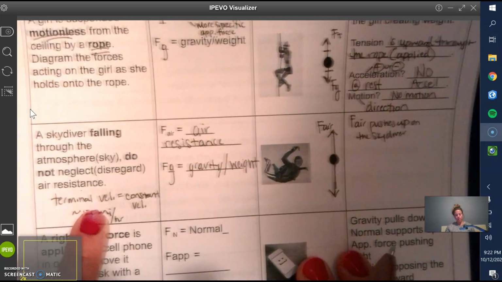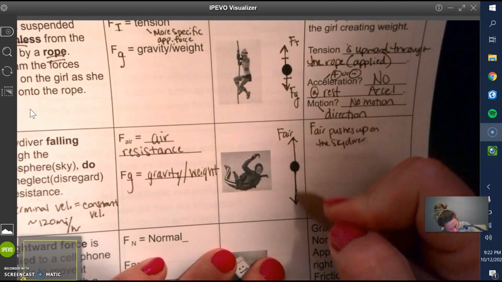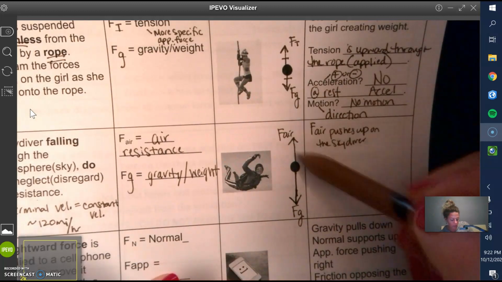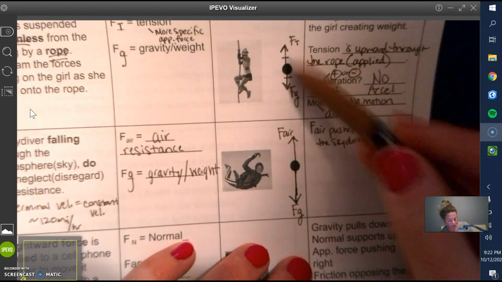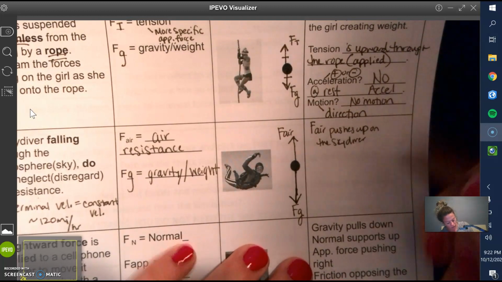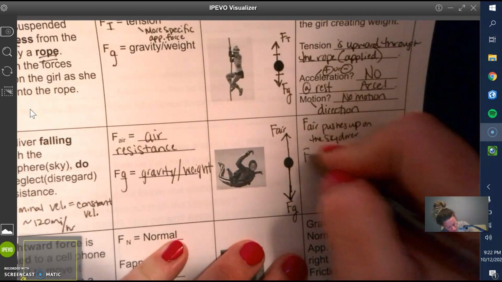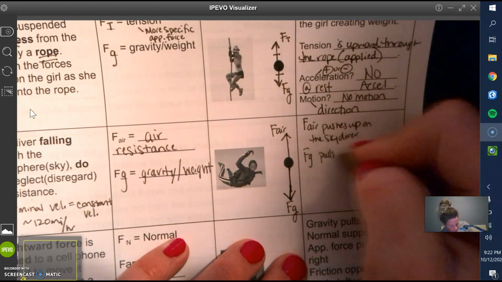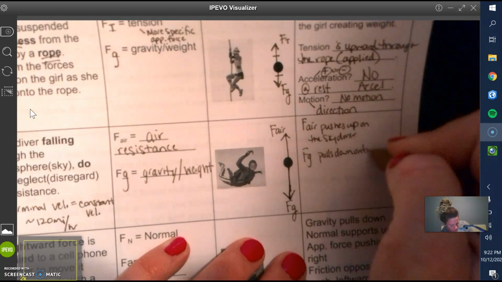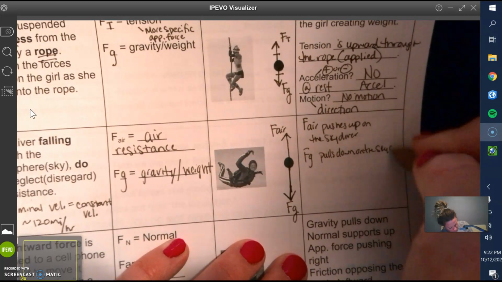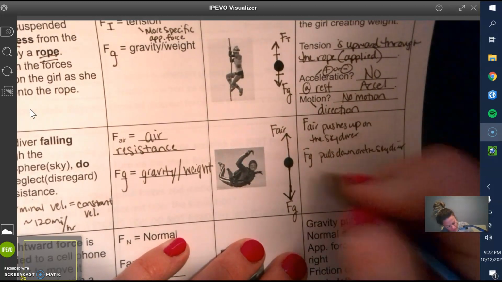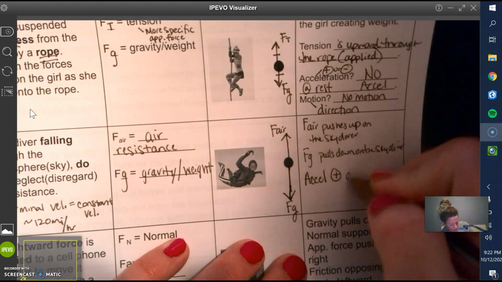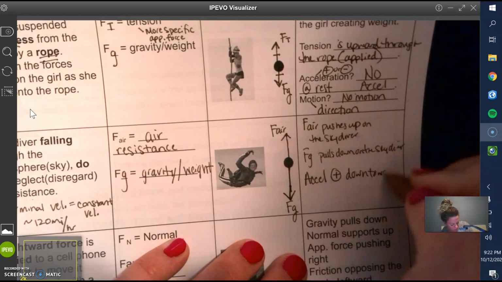terminal velocity yet, right? So what I'm going to do is I'm trying to show that this is a larger arrow vector, and I'm not going to use the congruent lines to show equality. All right, so F of G, which is gravity, pulls down on the skydiver. Okay, and therefore we have acceleration. We have positive acceleration down towards the earth.